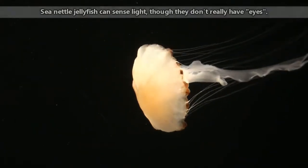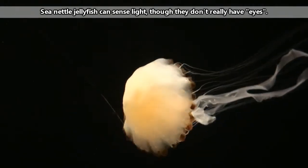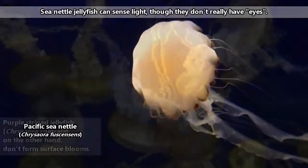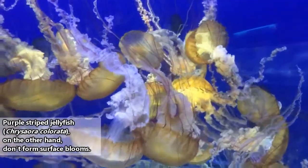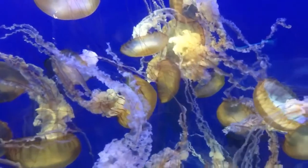Although they are still generally at the whim of tidal and air currents, sea nettle jellyfish are able to propel themselves through the water. Some species, like the Pacific sea nettles, form blooms in which the adults purposefully stay in a certain area to keep them close to places their young can live successfully. At certain times of the year, groups of adult sea nettles will come together to breed.